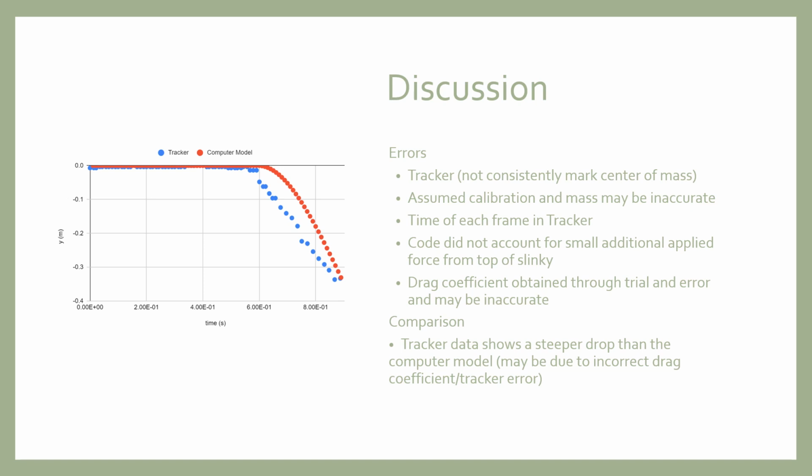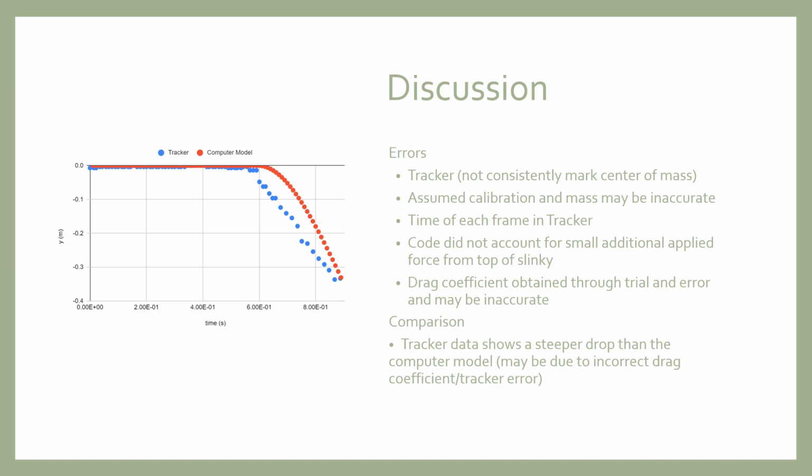Furthermore, I could have put the calibration stick at the ends of the slinky when the slinky was not actually fully compressed, because that length of 0.056 meters is at the length I found on the internet for a fully compressed slinky. Another tracker error is using the wrong frame times in tracker, which then affects the times inputted into the computer model, and I believe this is where I made the greatest error, as I did change the time per frame to be smaller when I believe I shouldn't have.